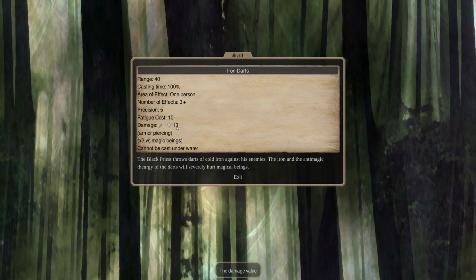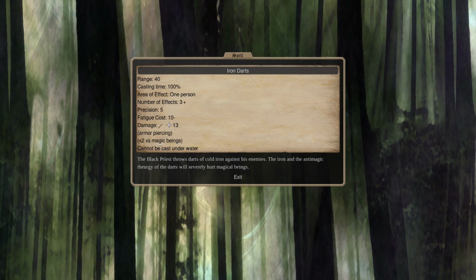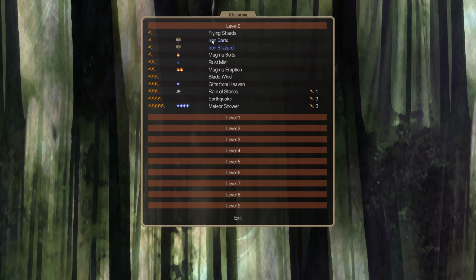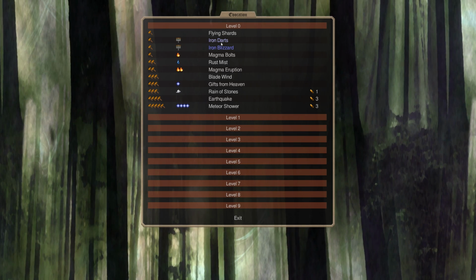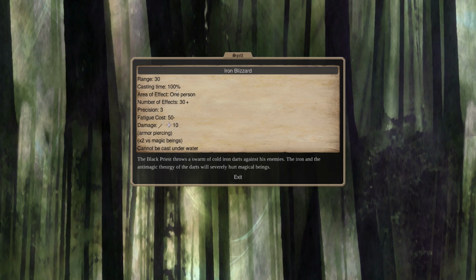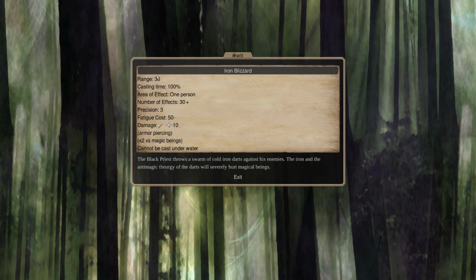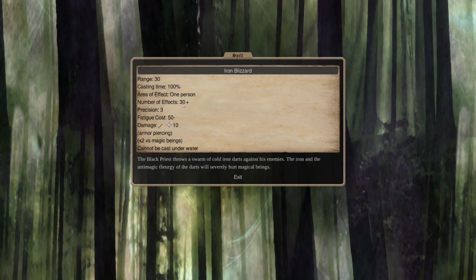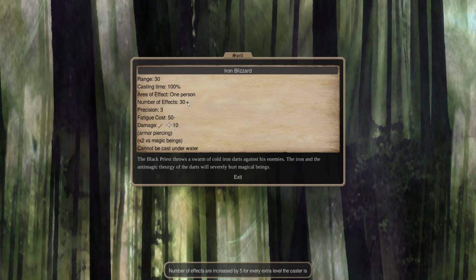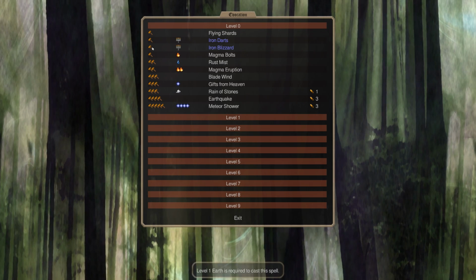They each do 13 damage. But it's armor-piercing damage, so it's like a crossbow. And it's 40 range and 2 times damage against magic beings. So pretty good against relay and things like that. And then Iron Blizzard, which is an Evocation 6 spell. It's a little bit shorter range, 30, but it's 30 plus effects, and you get 5 for every additional level the caster is. So it's also Earth 1.